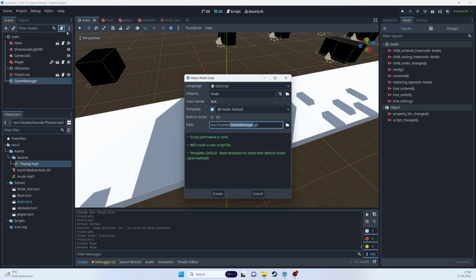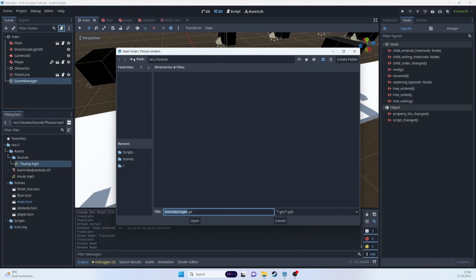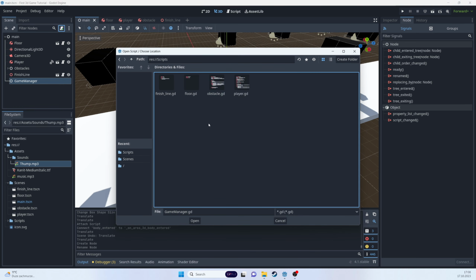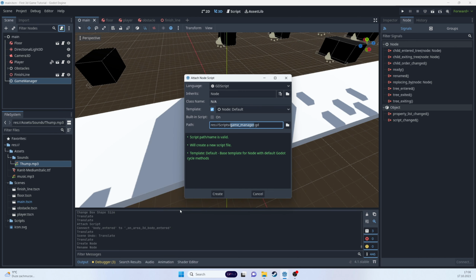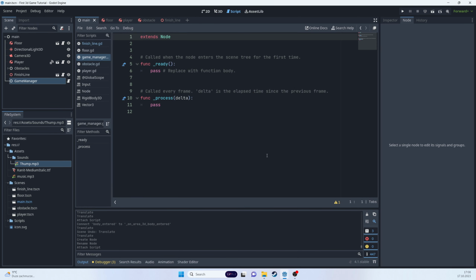And let's attach a script to it. So let's change the location to scripts. And let's change the name to match the casing here. And create. Okay.